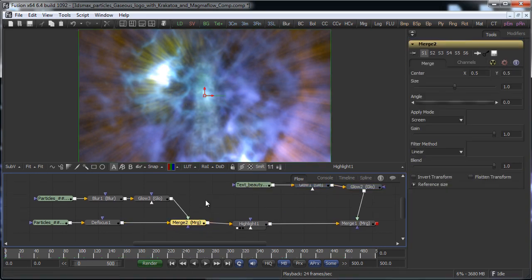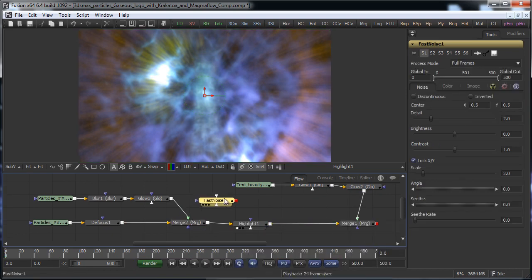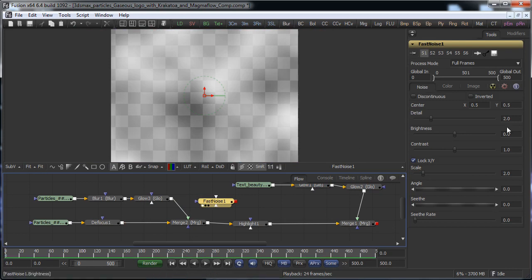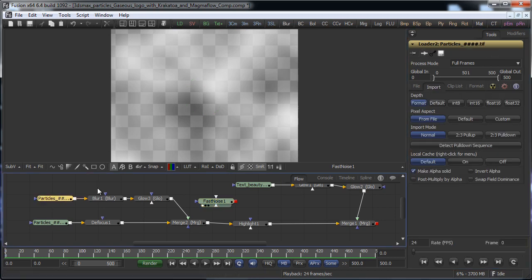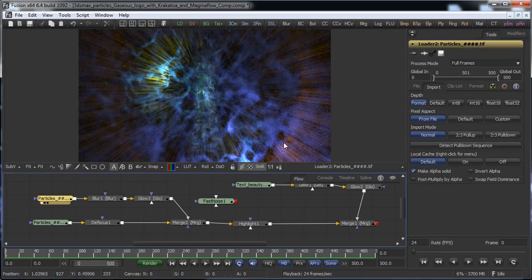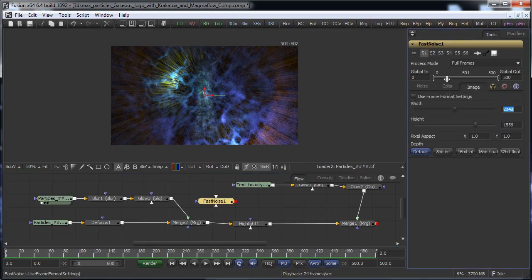Let's create in the creator fast noise. You see that's the noise, and in the image we go to have the same scaling we have for the particles. So this one is, let's go for 900 for 507, so 900 and 507.